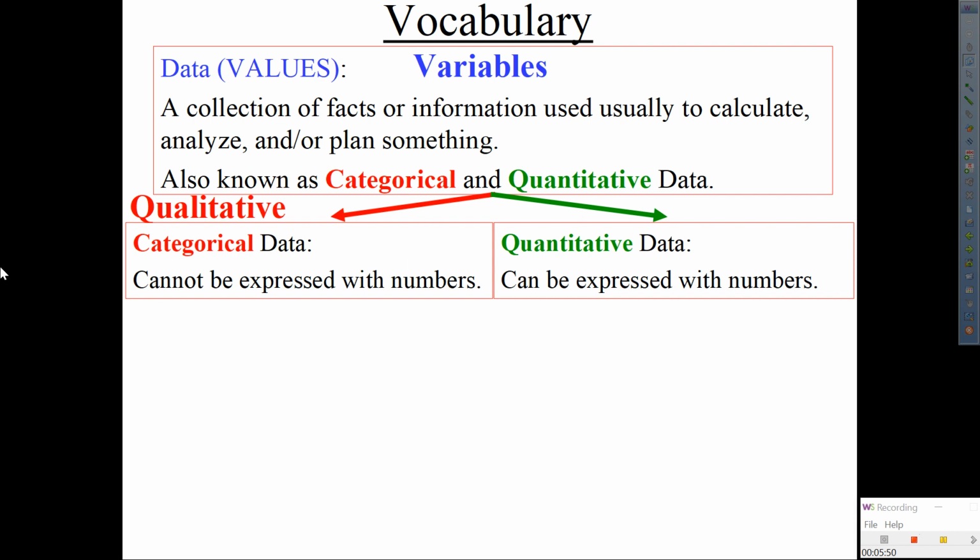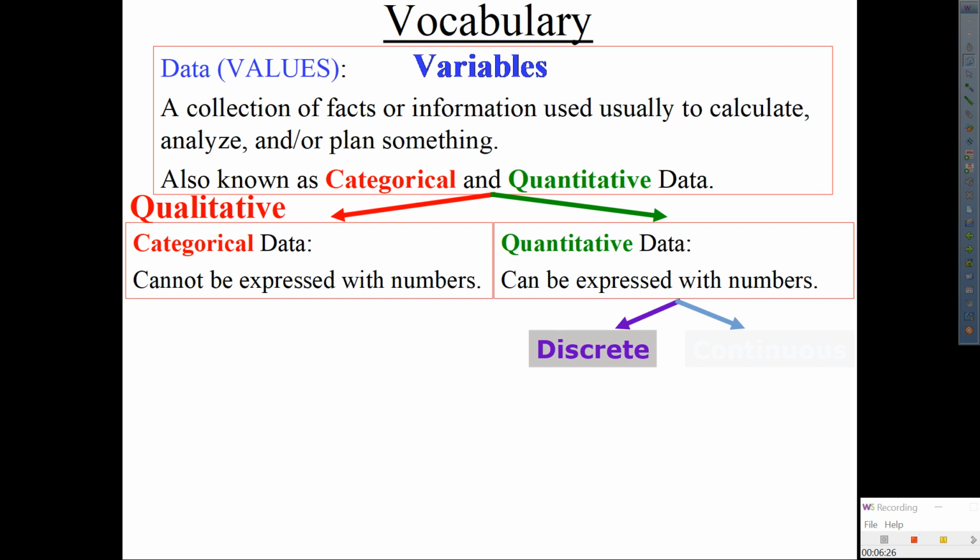Now, we know one from the other because we've already practiced that. However, under the umbrella of quantitative, this is the kind that you can measure or that you can count. There are two types. The first one is known as discrete, and the second one is known as continuous. If you are given a discrete variable, that means that you are counting. It's something that you can actually count, and it stops in count.